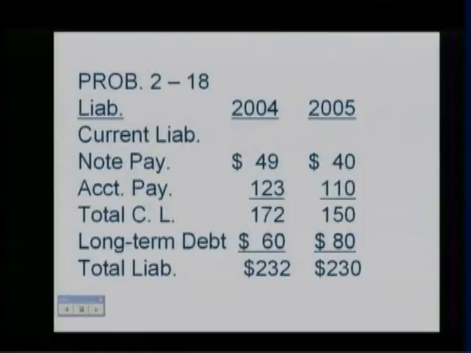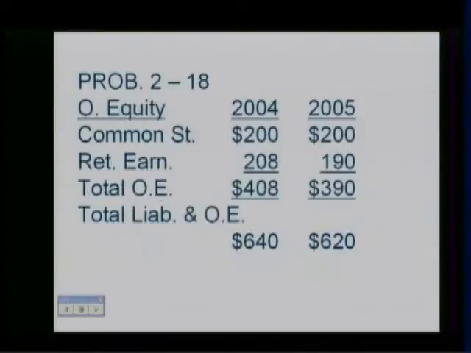Looking on the liability side, they give you everything except long-term debt and total liabilities. You can compute those because all the numbers are given, simply add. Then you get to owner's equity. You have to remember that common stock, they tell you that didn't change, but you are going to have to compute the retained earnings. You know it started out at $190, and you know that the net income was $26 and that they paid out $8. So you can compute your retained earnings for the end of the year. Went from $190 to $208. On these slides you will notice that the numbers are backwards. They should be $204 and $203 instead of $204 and $205.